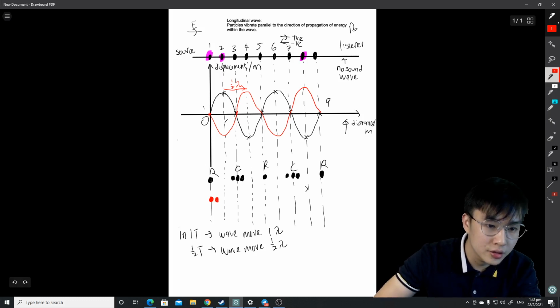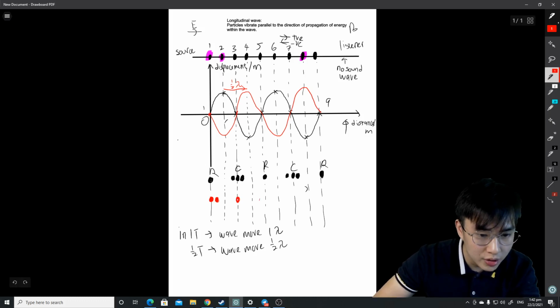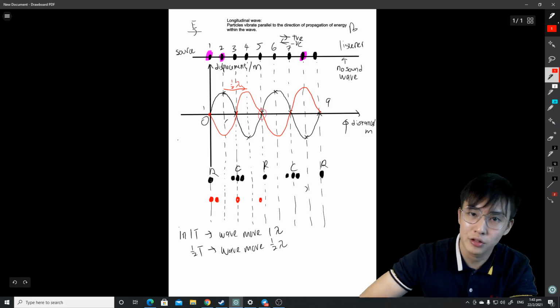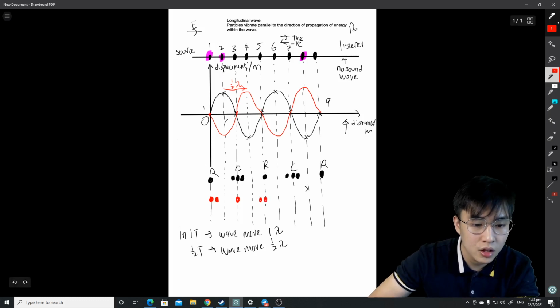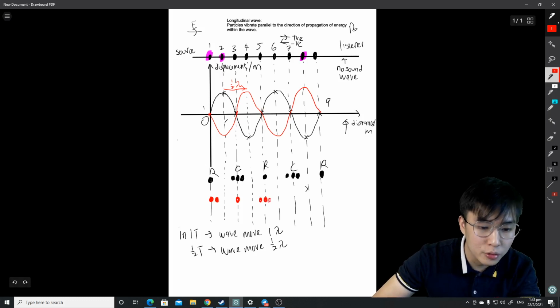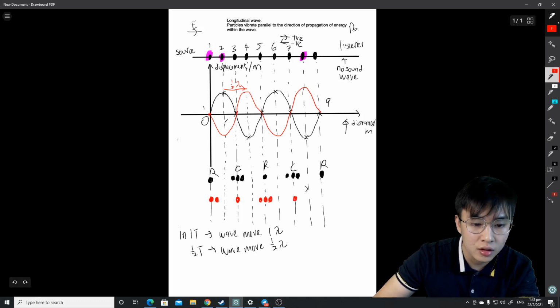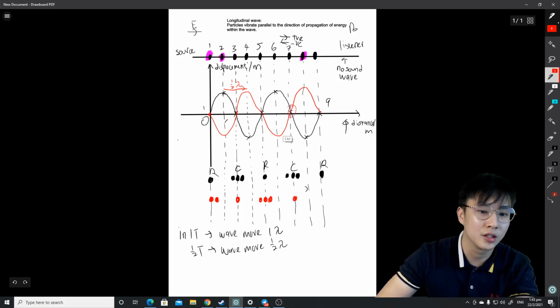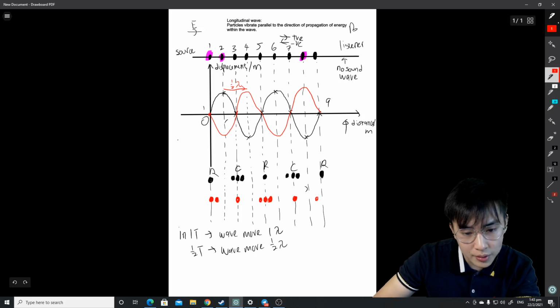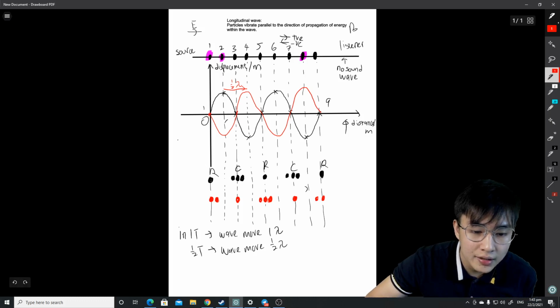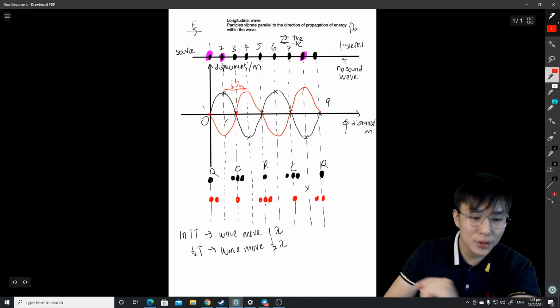Then particle 3, 0 displacement here, right? So then we can say, ta-da, it's right here. Look at particle 4, positive rightward displacement, so it moved here. Look at particle 5, it's at its rest position. 0 displacement, so we'll draw it here. Particle 6, negative displacement, so it's moving left. Then particle 7, same, rest position. Particle 8 moves to the right, positive displacement. And now finally particle 9, same thing, rest position, right here. Easy, super easy.